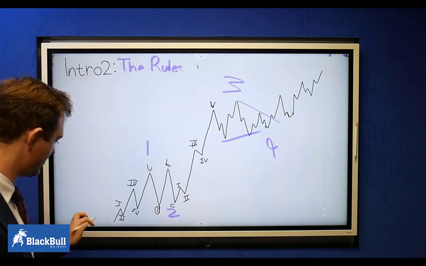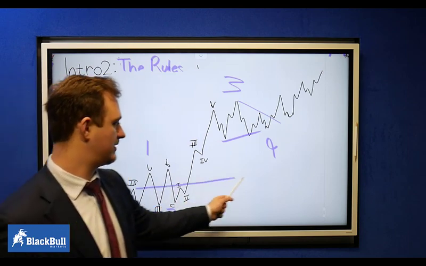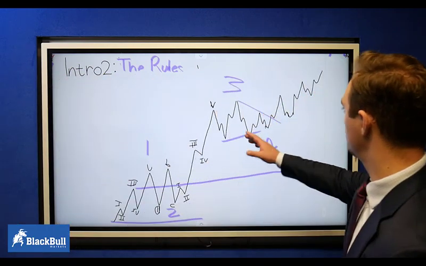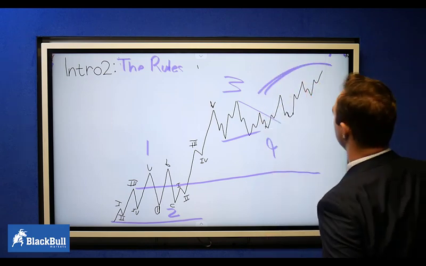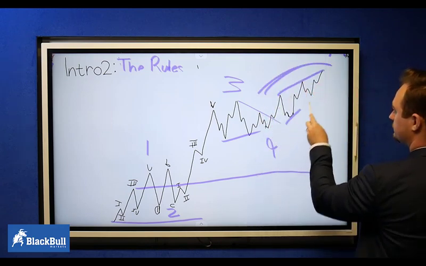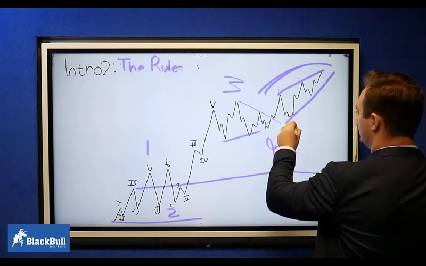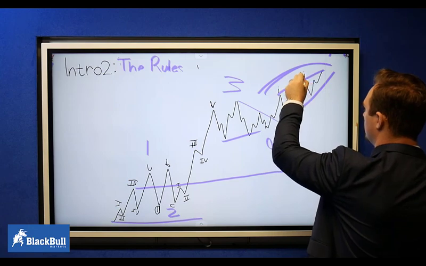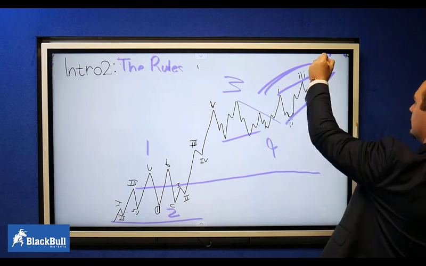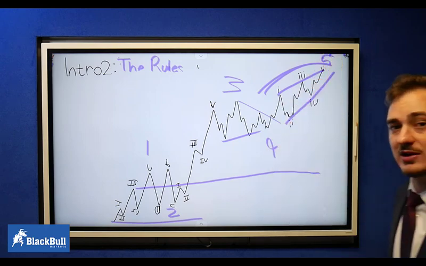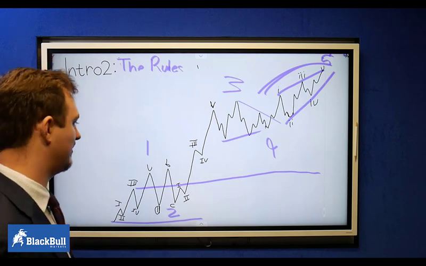It didn't come into the territory of our wave 1. That's great. Wave 4 didn't come into the territory of that bottom over there. These rules are being followed. We're seeing the market start to deplete to the upside. We see it's a wedge. We can see we've got wave 1, 2, 3, 4, and wave 5, and there's our 5-wave structure, and that is pretty much exactly how I break down my Elliott Wave analysis when I look at my charts.